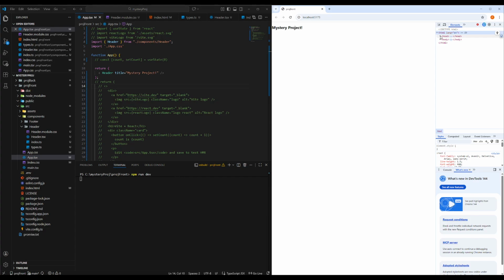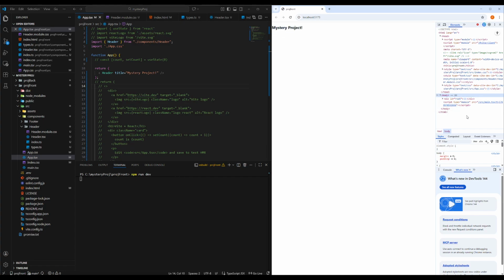What structure do we have? We have head, body. I don't like that my head is out of body. I mean not mine, in the nodes. Okay.